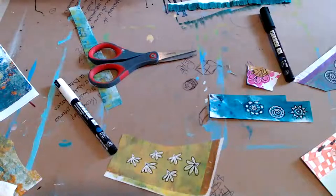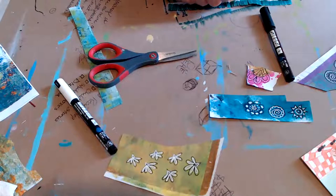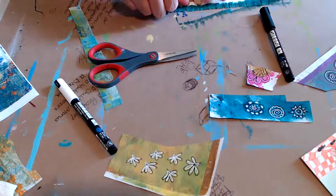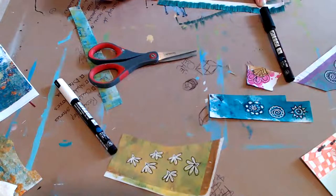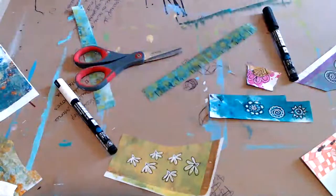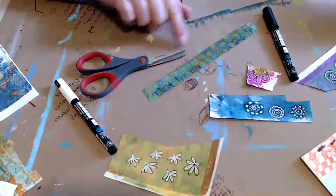All right. I'm going to put a piece of double-sided tape along the bottom. Remember I said leave about a quarter of an inch? That's for the tape. All right, and so now all I've got to do is peel the tape off when I'm ready for that. And you can do more if you want to. I'm just going to do one strip and have just a little piece on each page because this is pretty wide.